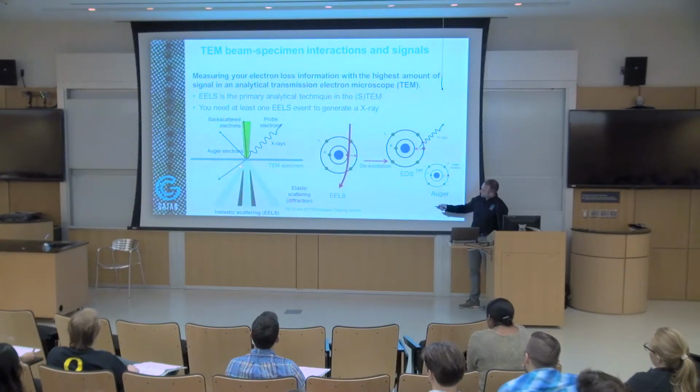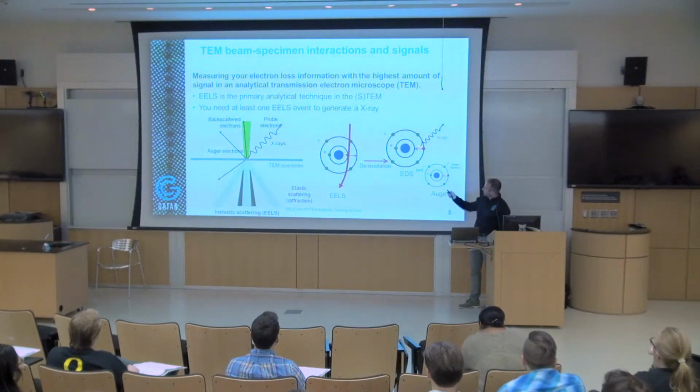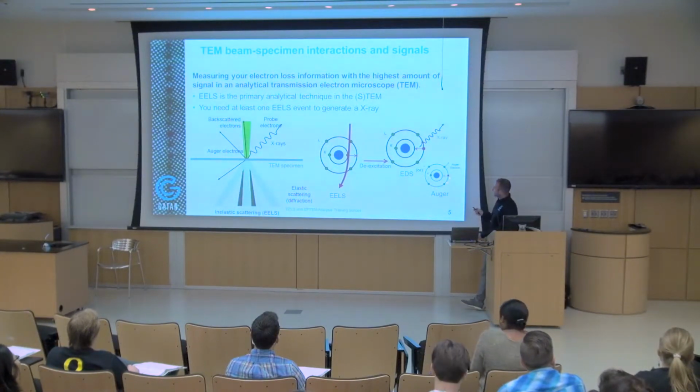Then also, as a result of this EELS process, you can see better from here. You get the electrons coming down. They will push one of these electrons in the core shell to an upper level. As a result of that, there will be an amount of energy loss, which is what we measure with EELS. And also these electrons, which were excited, will go back to their original state and will emit an X-ray. Okay? Or they can emit another Auger electron. So these 2 processes are kind of competing with each other. In general, EDS is more favorable for heavy elements, Auger for light elements.